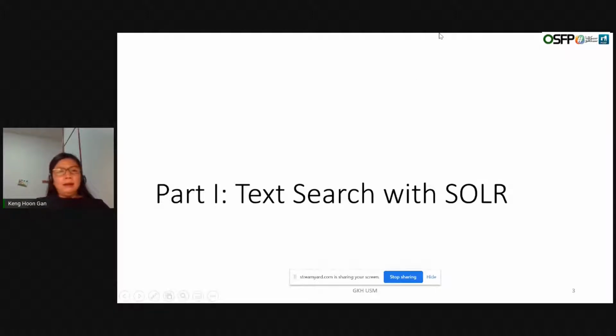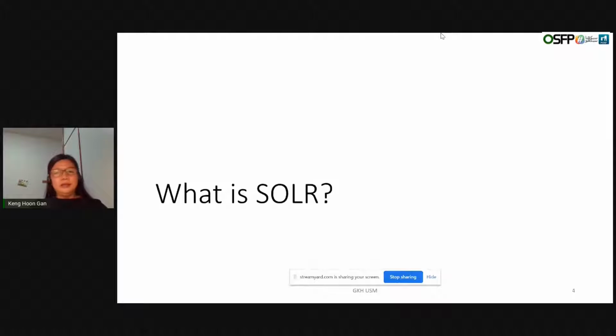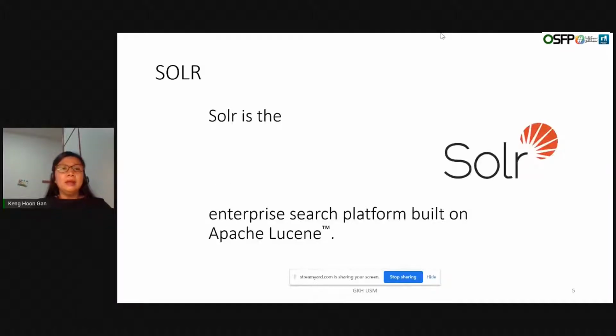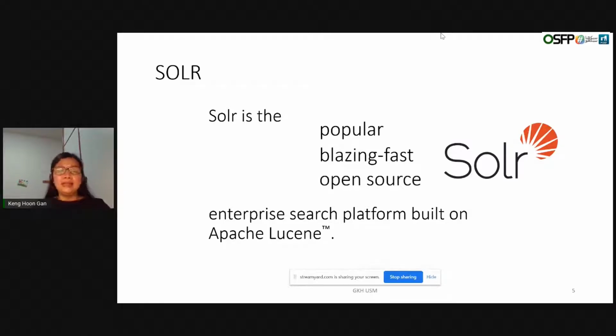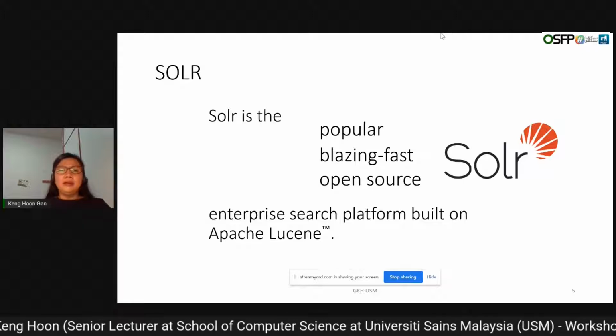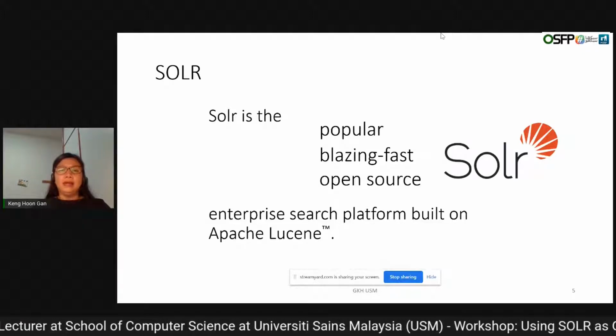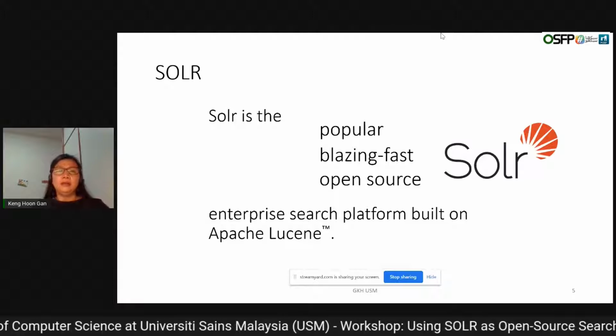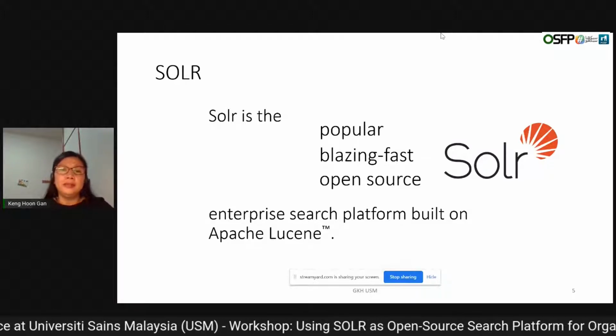So first, let me introduce SOLR. I'm not sure how many of you have heard of SOLR. Some of you have probably used it as well. According to its website, SOLR is a popular, blazing fast open source enterprise search platform built on Apache Lucene.